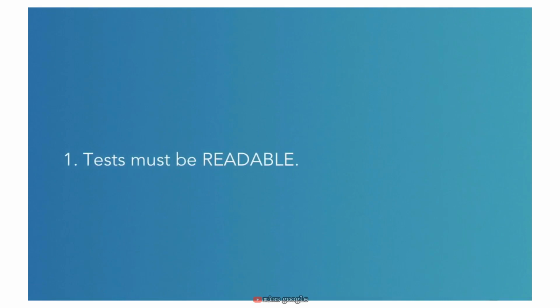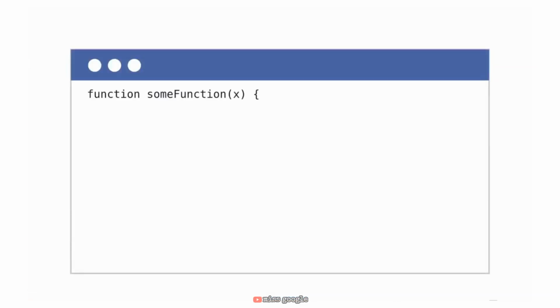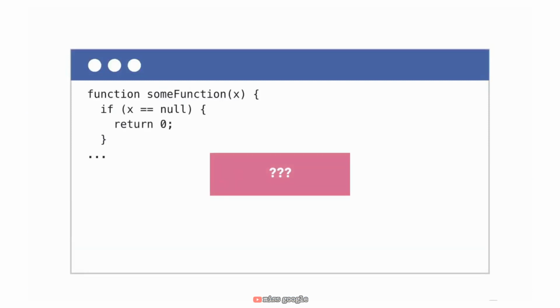I mentioned in a previous video that one of the key benefits of TDD is that the tests provide developers working on a team with a nice concrete way of communicating what their intentions are with a given piece of production code. For example, if we're writing a function that should return 0 when the argument we pass is null or undefined, we should have a test that makes it clear that this is an intentional feature of our function and not just a random decision.